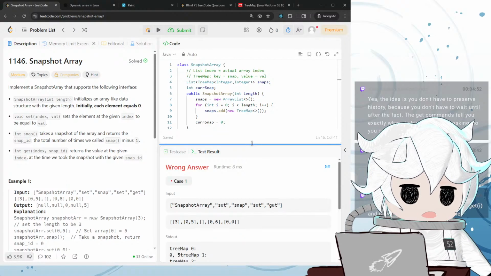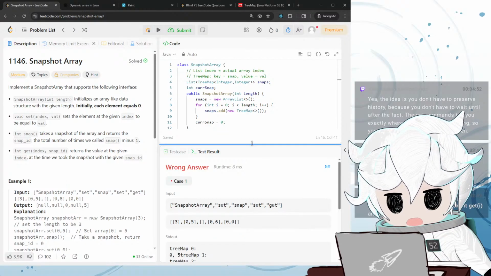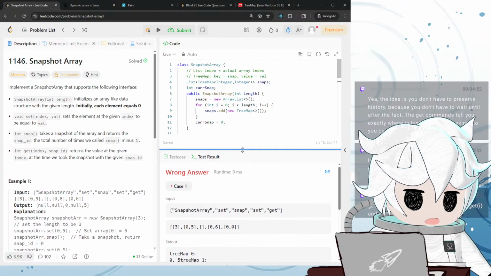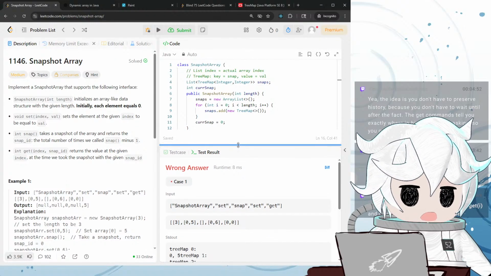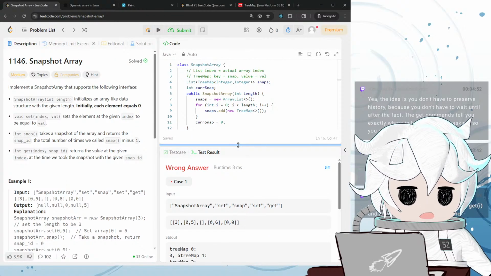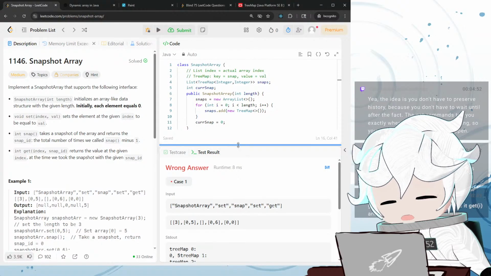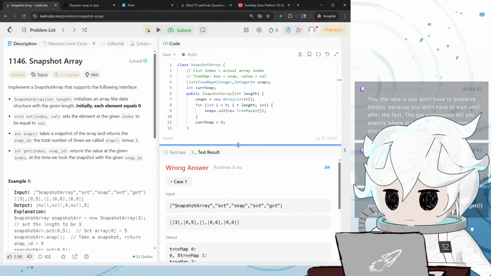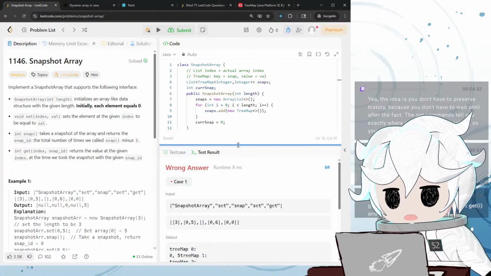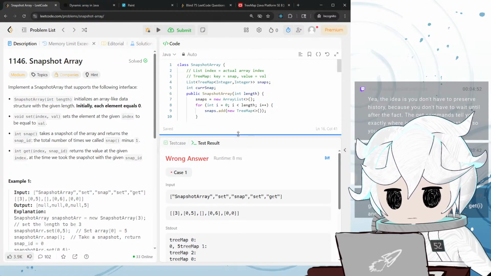This is probably so high level. Wait, you can just read them as they happen. Wait, that makes no sense to me. You can just read them as they happen, but they're not necessarily gonna call the get function as it happens. What?